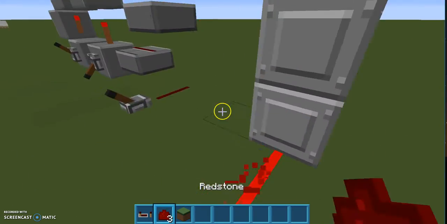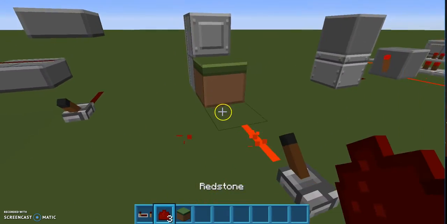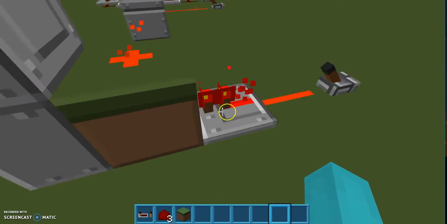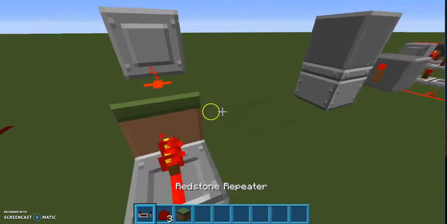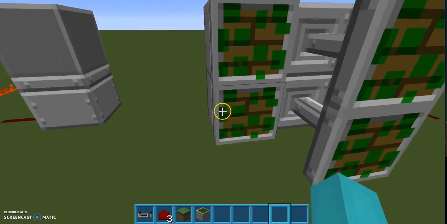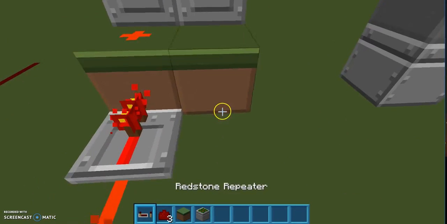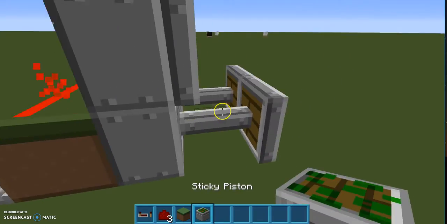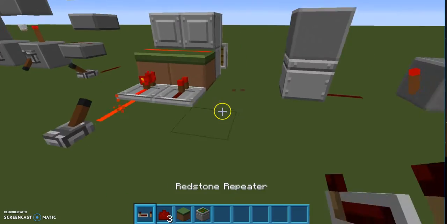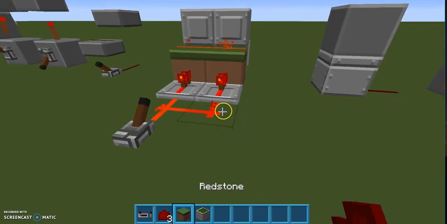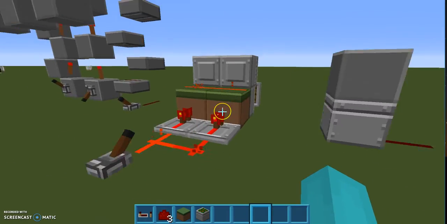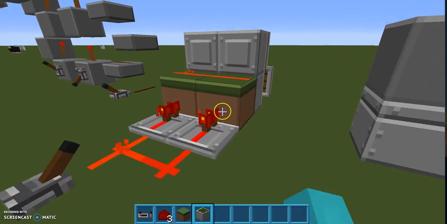See, what you can do is put a block there, repeater going into it, and put a piece of redstone on top of that block that the repeater is going into. But then say you want to power 4. You can't do the same technique, see? It will only power the bottom 2 pistons. But there is a way to fix that.